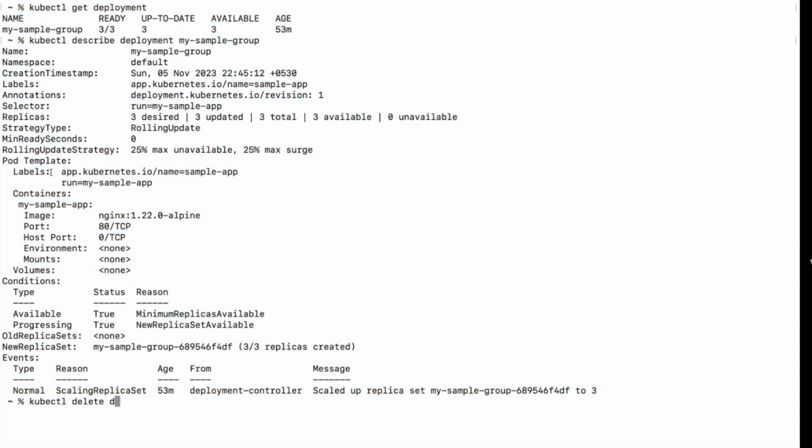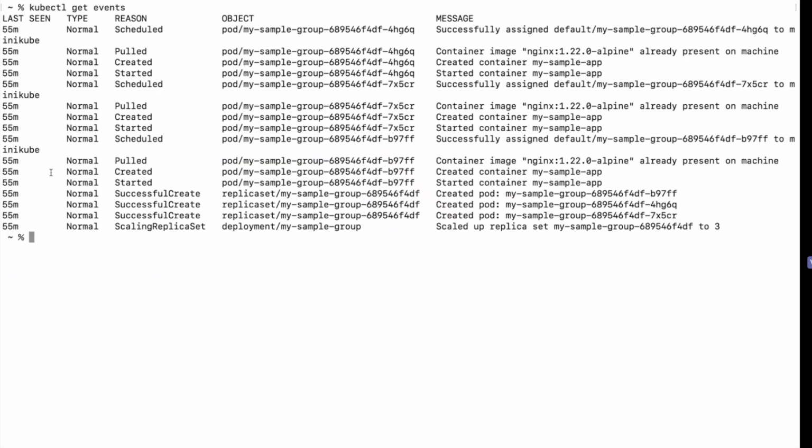Finally, probably you want to know some events. The Kubernetes system has various events, and we can see what kind of events are available. If you want to get some more details about a particular event, you can do kubectl get events with the --field-selector option.